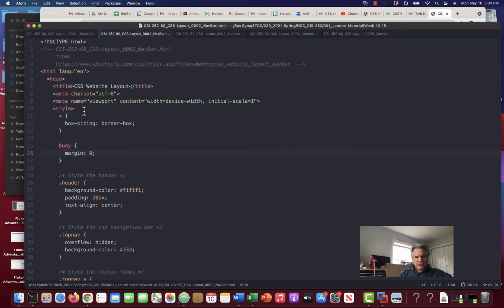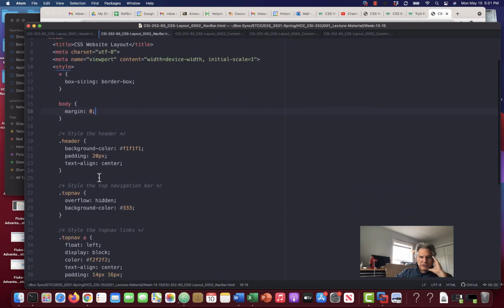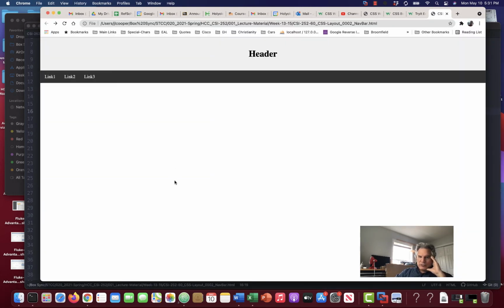Furthermore, if you have this information, again, we have a style and end style tags, and we're using internal CSS, but we could link to a file with this in there. And we could change this color scheme, and it would change for every page that uses this header and nav bar.